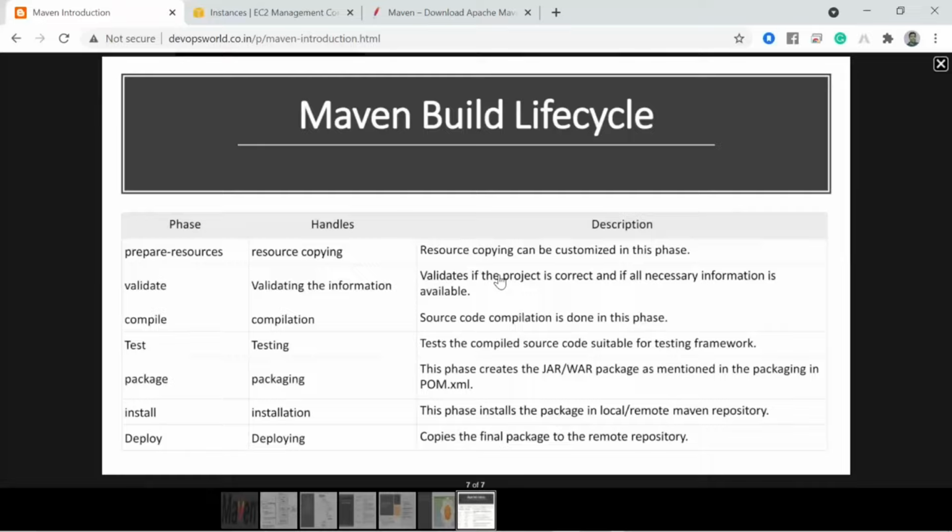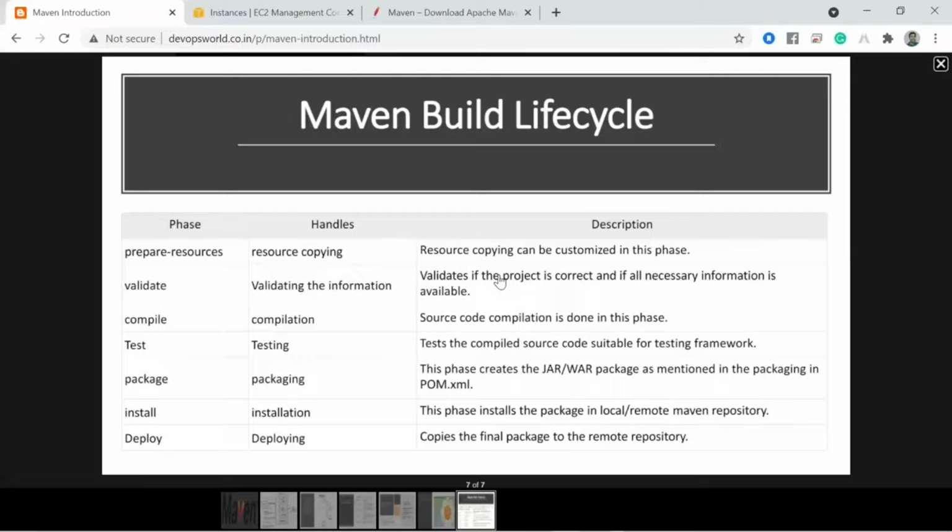So first phase is basically prepare resources. Whenever a project is built using Maven, resource copying can be done or customized in this phase.